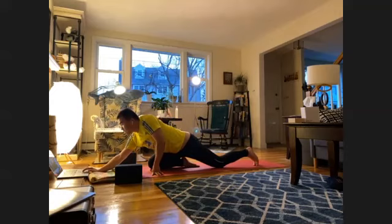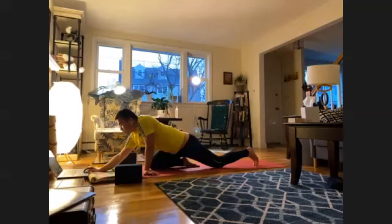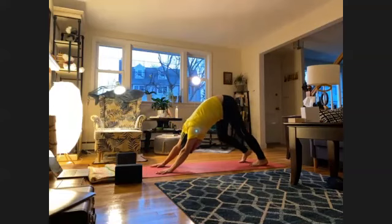If this is the first down dog of the day, take your time to invite some flexibility into the back of the legs by bending into one leg and another. It's perfectly fine if your heels are not on the ground. Mine are not either. And for some people, it will never be that way.